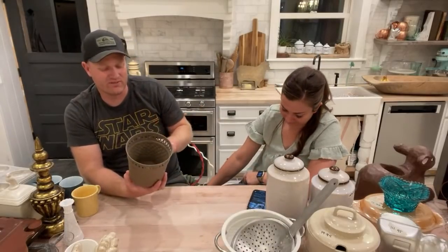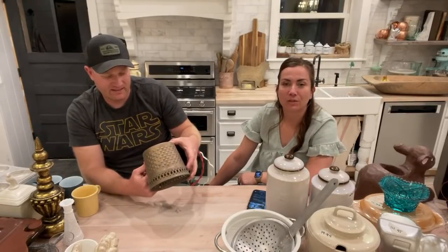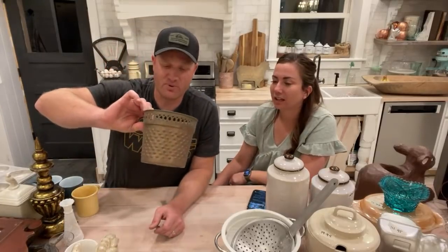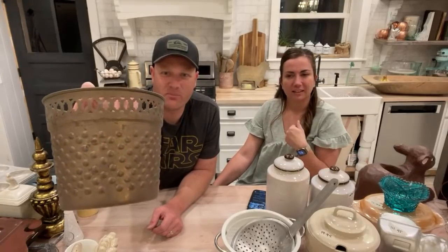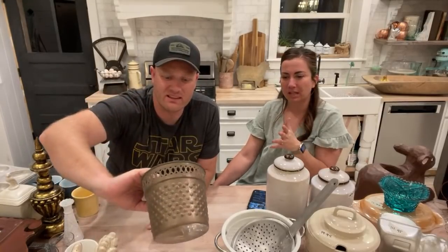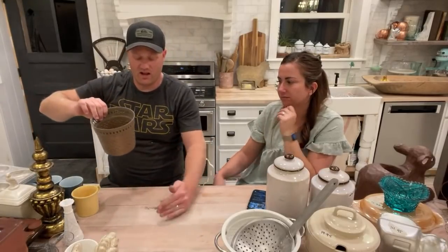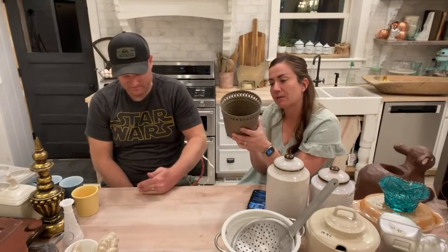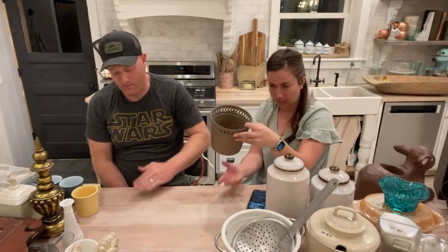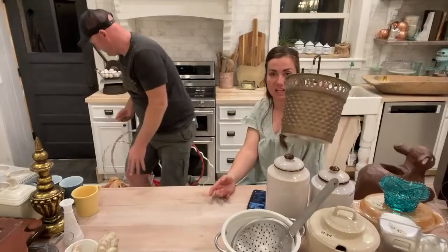This is from the yard sale — I think it's solid brass. It's got a pressed tin style on top and hobnail on the bottom. Very bohemian — it's $10.95 for this vintage brass planter. It says made in India. I would have charged more but since it's from the yard sale we paid probably a buck. I love the Moroccan press and the hobnail — you could shine this up and get it super awesome.